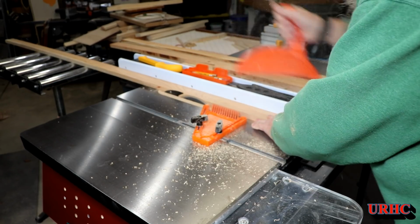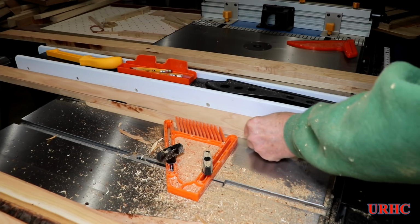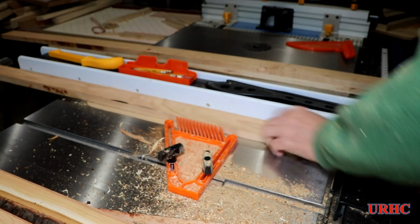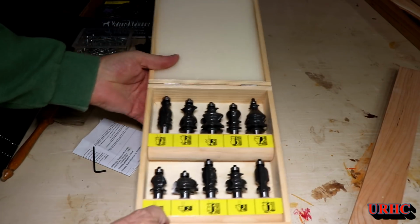You always prepare the stock: you flatten one side and joint another, and then plane the other side. Now I'm going back and ripping the last side parallel with the table saw right down to my size. And in order for the moldings to come out right, you have to make sure that you do them pretty much all at once and get them the right size.